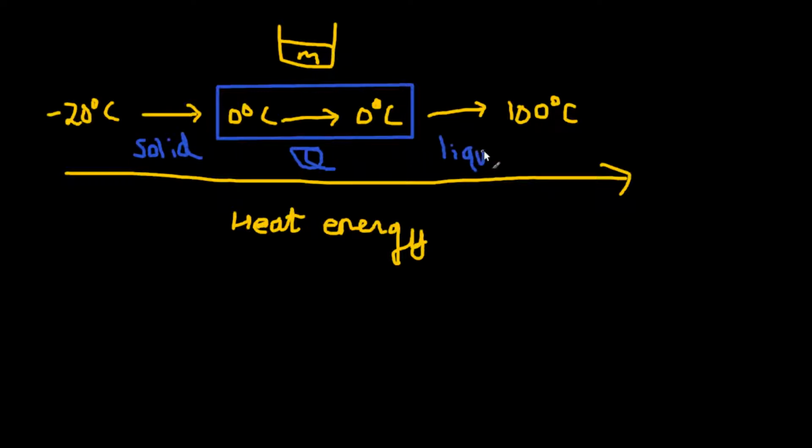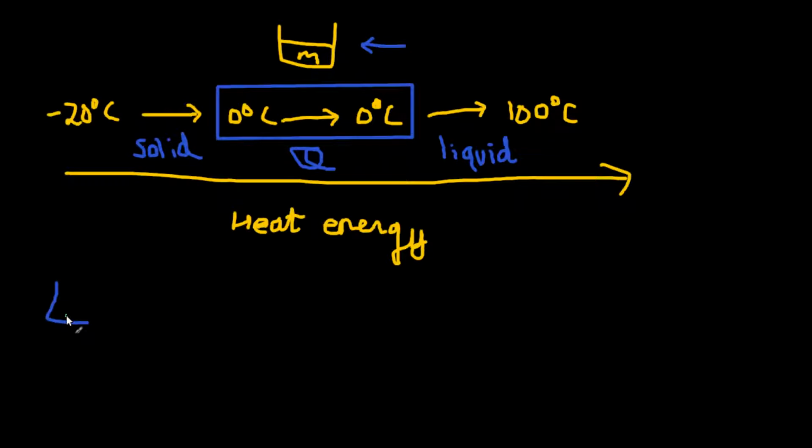You're providing it heat. I've denoted it as Q, and this is your sample. Say it has a mass m. Now you're providing it energy Q, and the mass is m, and it goes from solid to liquid in a certain time. Now for that substance that we've taken in this example, there's something called the specific latent heat. Its symbol is L, and it's just like specific heat capacity.